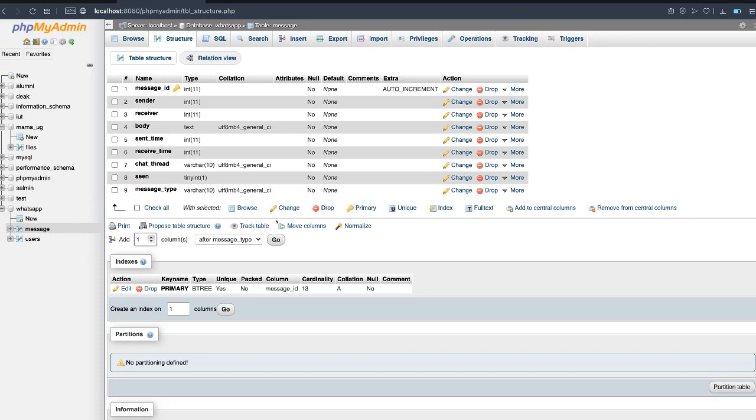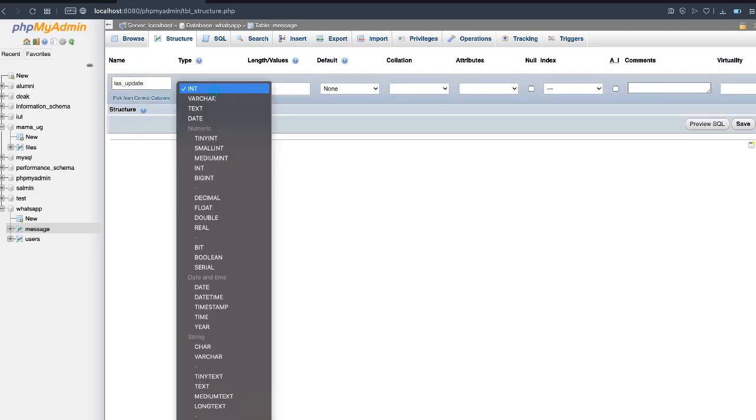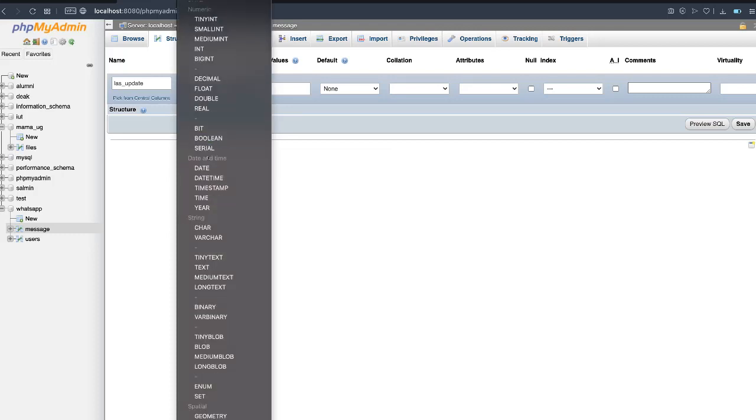So just come here and add another column called last_update. It's going to be a long integer. I could make it a text, but let's make it a long int. Do you have long int here?